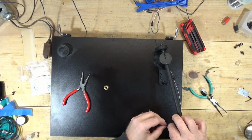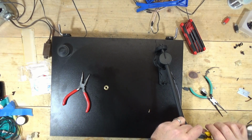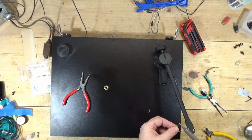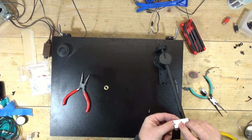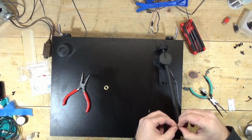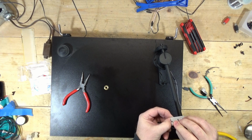I'm gonna shut the camera off while I figure this out. I really just want to melt this off of here. And I don't know what this sheathing material is made out of. I don't think it's silicone, but usually it just kind of melts right off. Huh. It's kind of odd. Poop. I have to go back to just using the razor blade and taking some of it off.